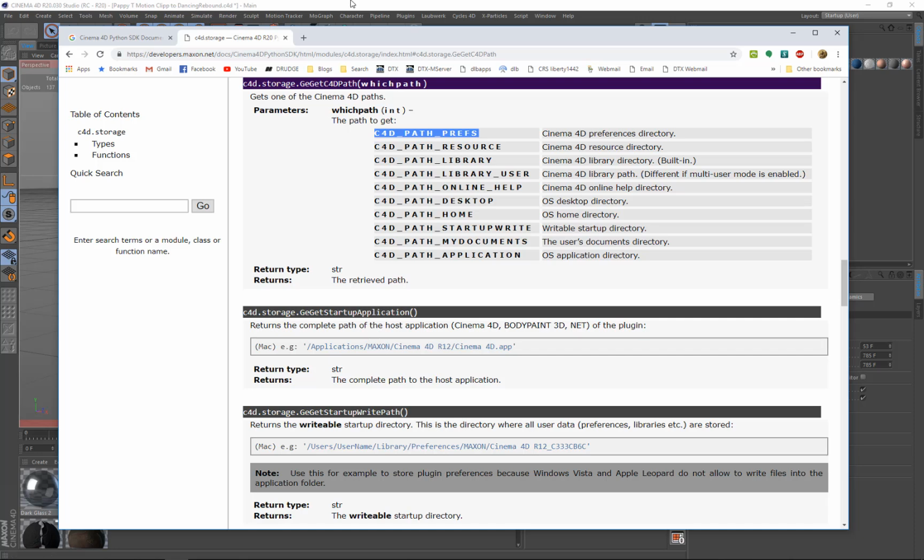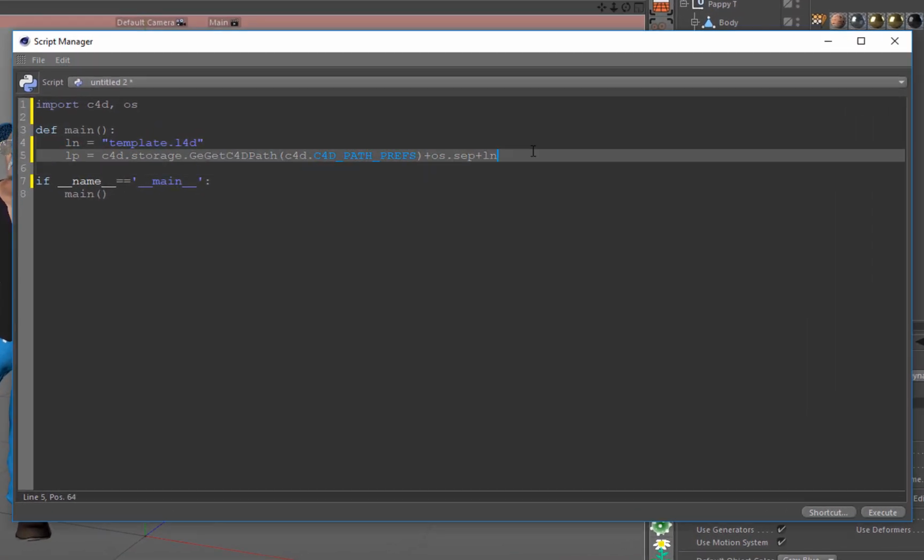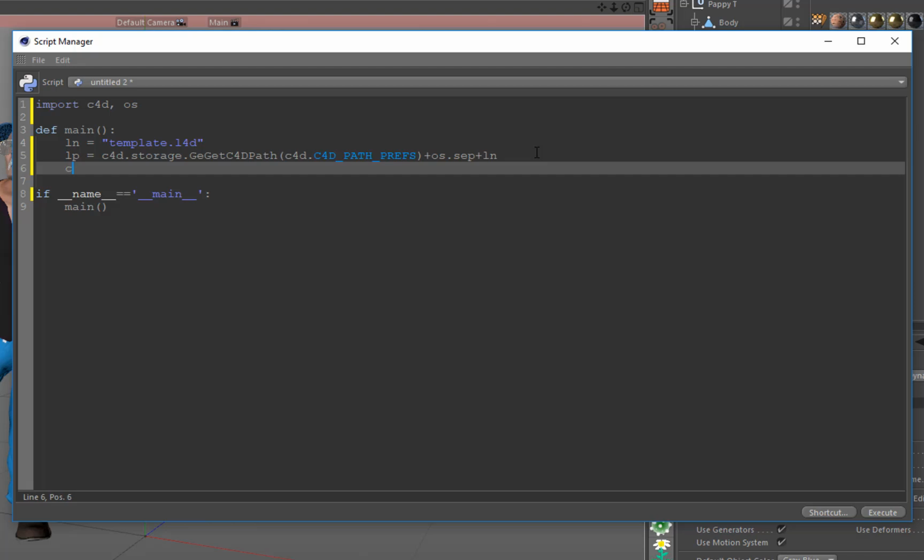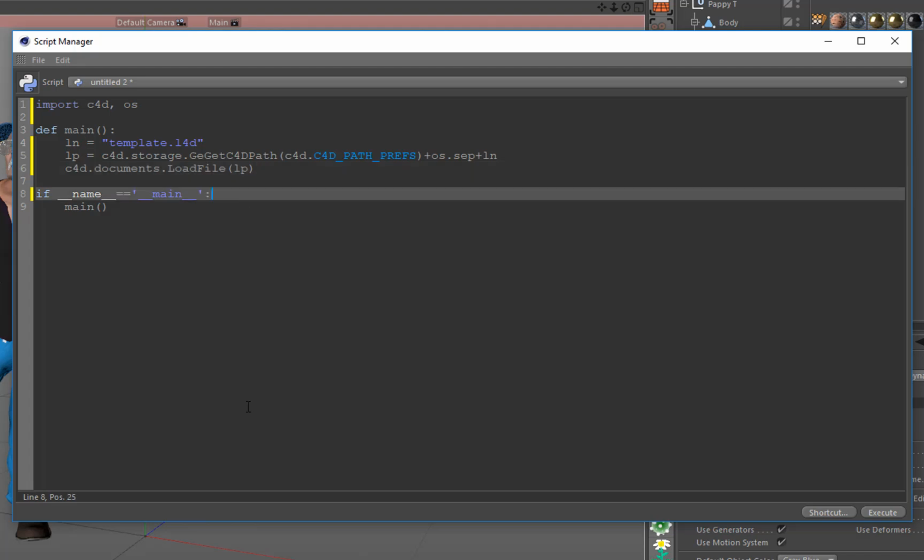And I am about to call that function now. So I want to call c4d.documents. I'm going to load a file. That comes in the C4D documents module. So LoadFile requires a file name and path, which is what we have just defined. That will load the file, and that's pretty much it.